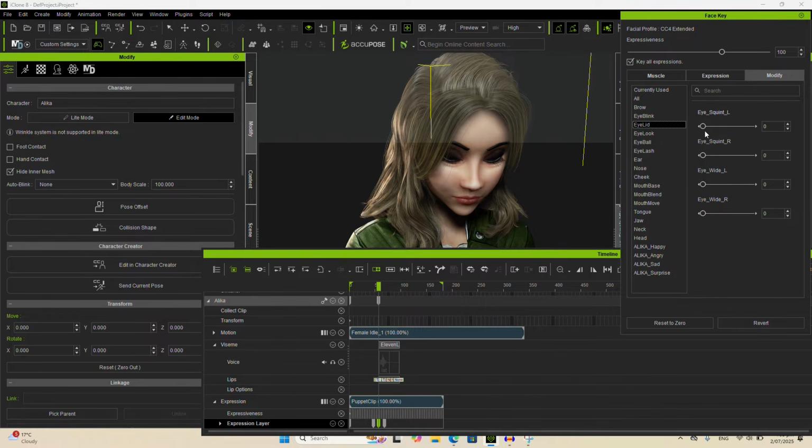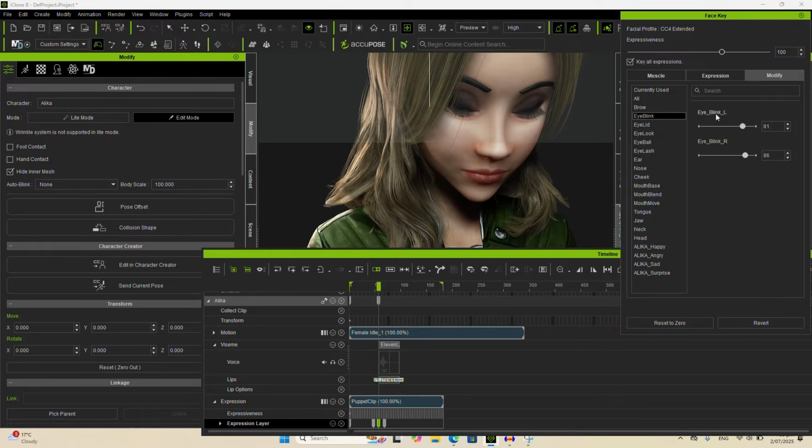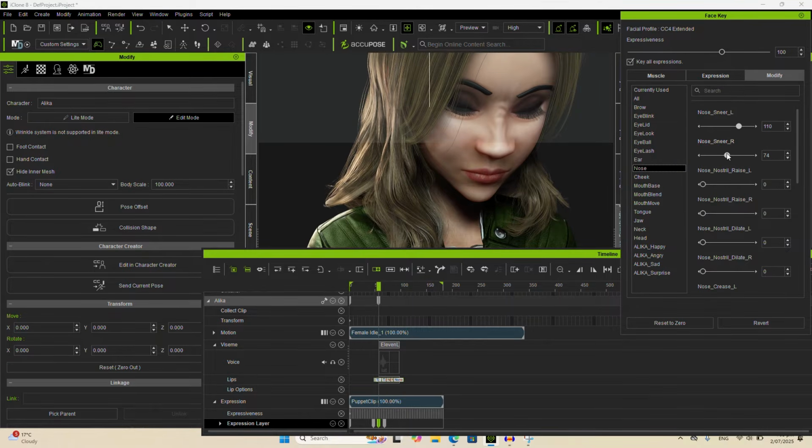So on that same middle keyframe, we're going to really build this up. We're going to squint. Because she's already blinking, her eyelashes are starting to go inside her head a little bit, so we can reduce that blink a little bit so it doesn't get distorted when we use it in conjunction with the squint. I'm also going to go to the nose and screw her face up a little bit. Brow, let's drop those brows down, and let's bring her mouth up and her chin as well.